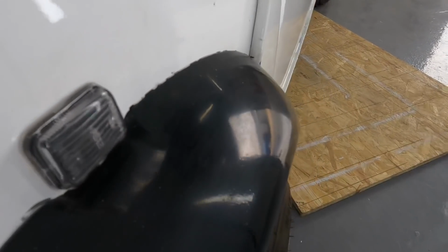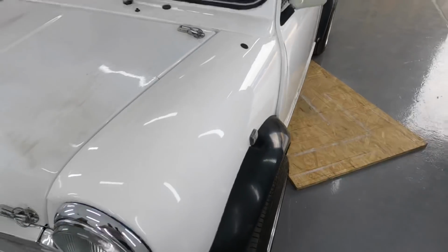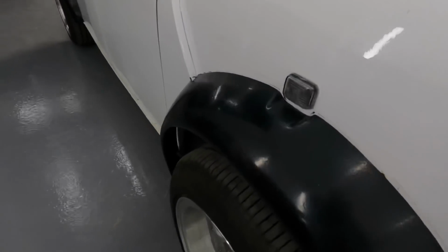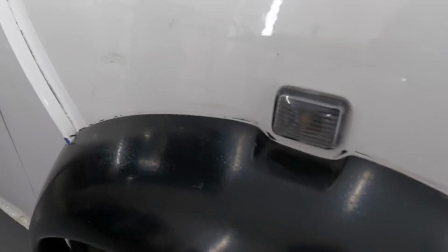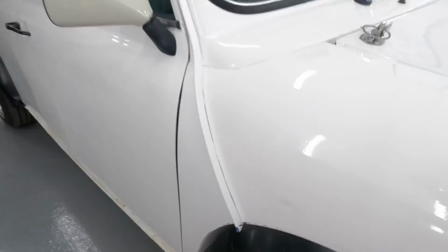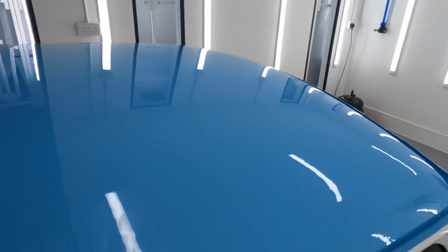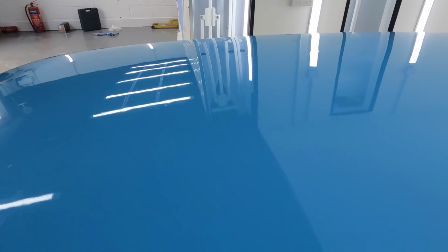Yeah, we've got loads and loads of micro blisters to contend with on these arches. I don't know if the camera's picking it up very well, but yeah, we've got to deal with them. There you go. You can see some there now. So, loads of micro blistering on them arches to correct and sort out. Needs painting, and the roof, it's got a couple of dings, loads and loads of toot in it.